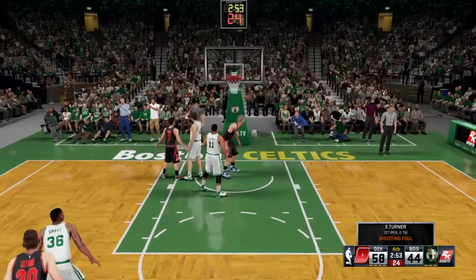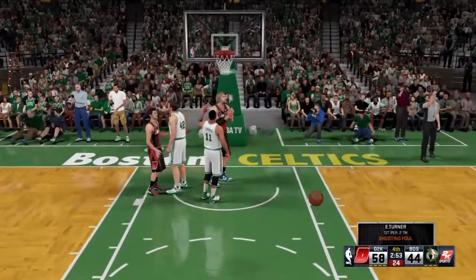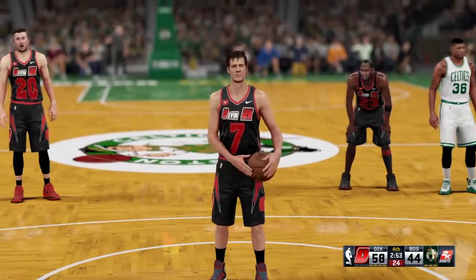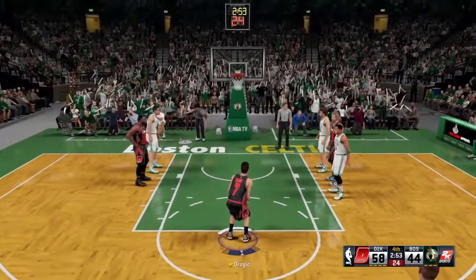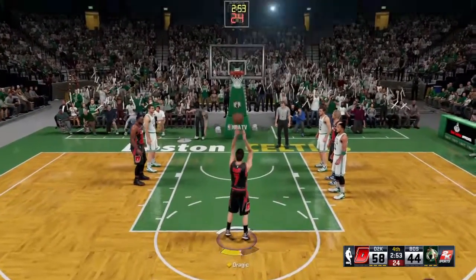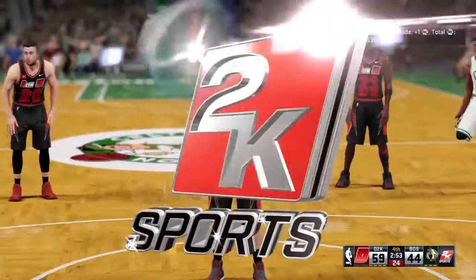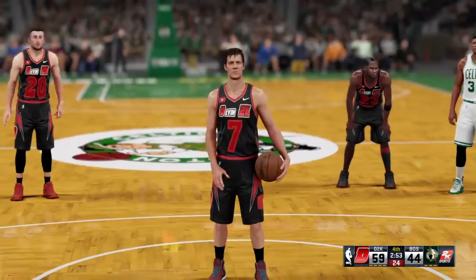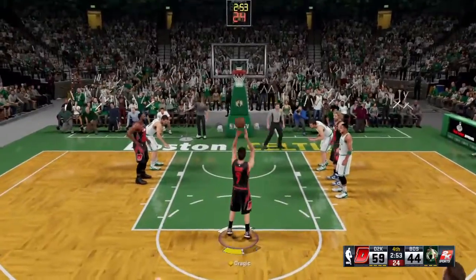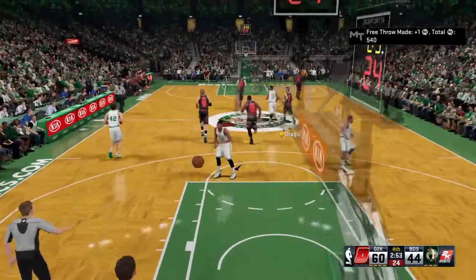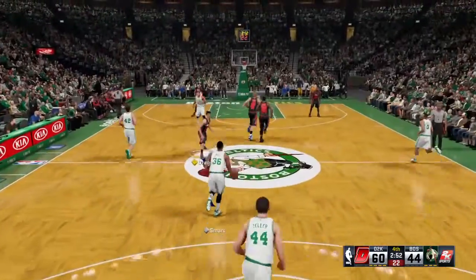Bradley's checked in for Boston. Oh, the officials are all over that one. Clearly a foul. I mean, didn't give him any choice but to blow the whistle. I mean, you got to play without fouling. Free throw drops for Goran Dragic. And Goran Dragic drops them both. Boston trails by 16.